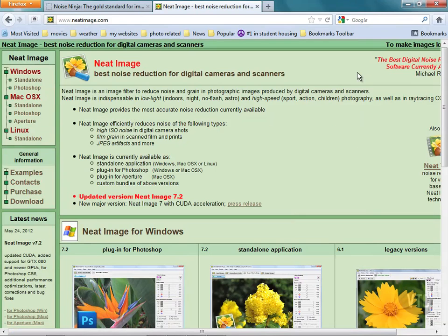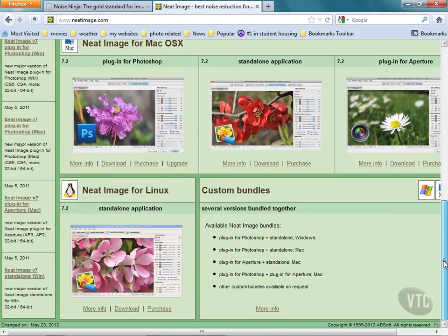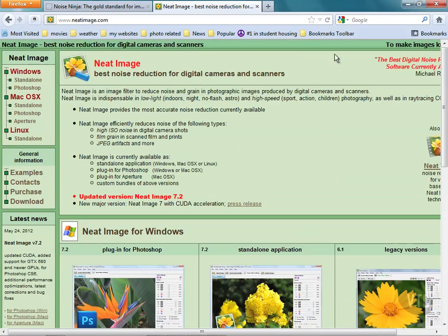And this is Neat Image. This is what I've been using for a very long time. It's very good. The thing I don't like about Neat Image is that the website and the installation procedure is ridiculously complicated. Every time I have to get a new computer, I've got to download this, communicate with the company, find my old serial numbers, nothing matches up. The navigation within this website is absolutely abysmal. I can't imagine who designed this, because it's just not good.